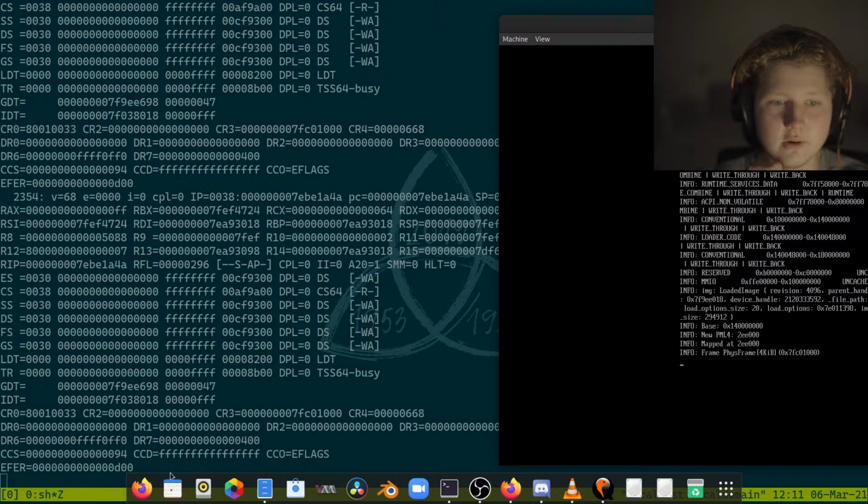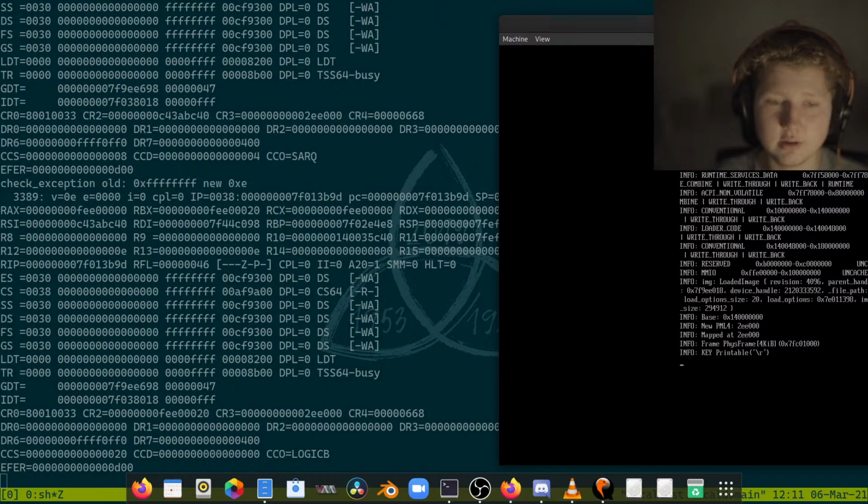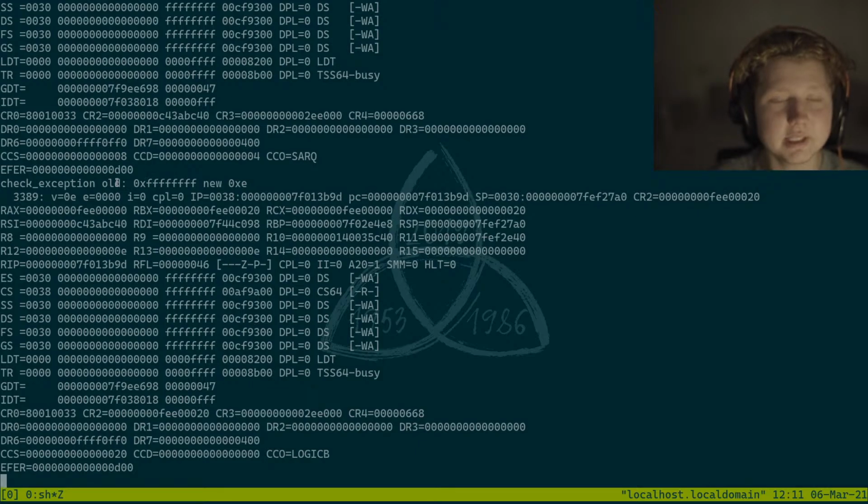Now look at that, nothing's changing, we're waiting for key input, and that's really cool because I can just press enter and it changes the CR3. And whatever the hell, check exception. So we've got an exception happening.